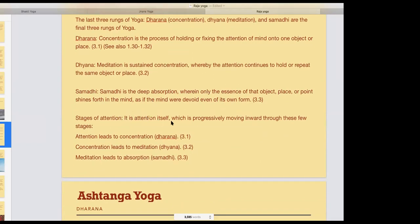And these are the stages of attention that progressively move inward. Attention, which is pratyahara, leads to concentration, which is dharana. Concentration leads to meditation, dhyana, and meditation leads to absorption, which is samadhi. So now you literally have a systematic path. And the knowledge about these things now helps you to identify where you are. So it literally directly speaks to your question that you just asked.